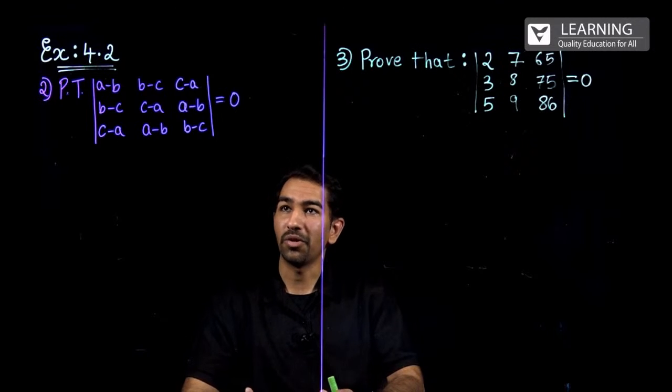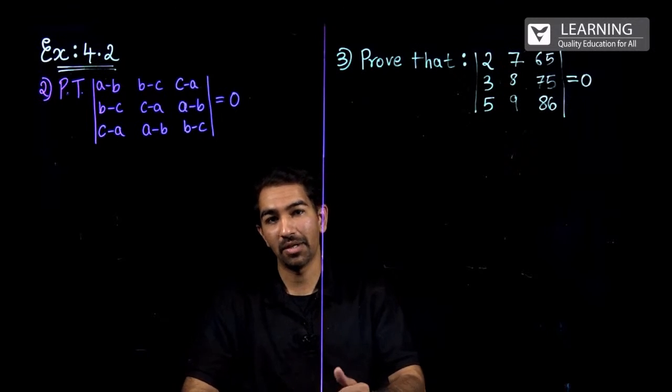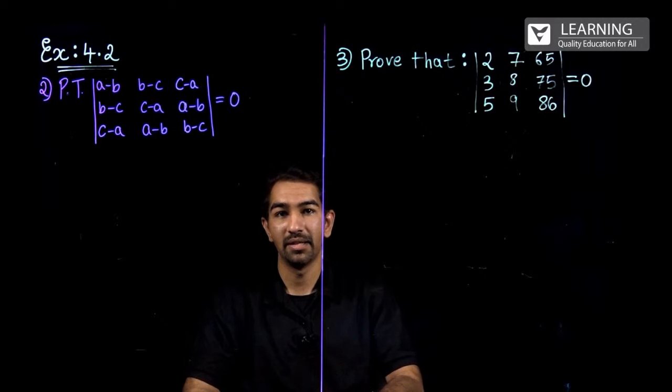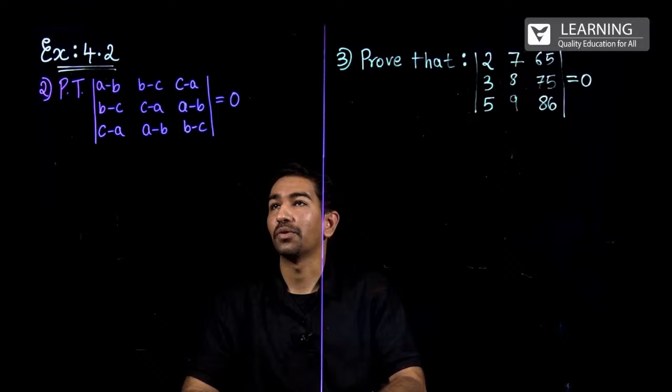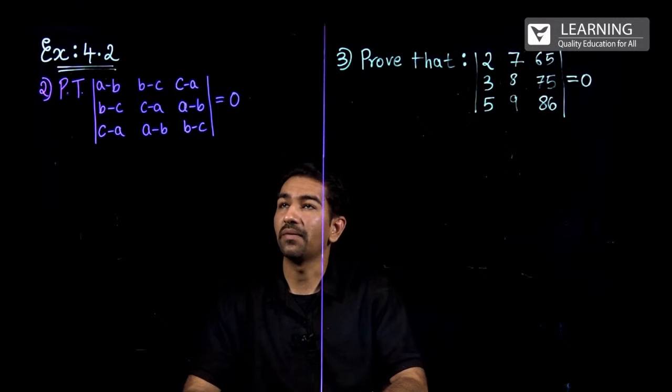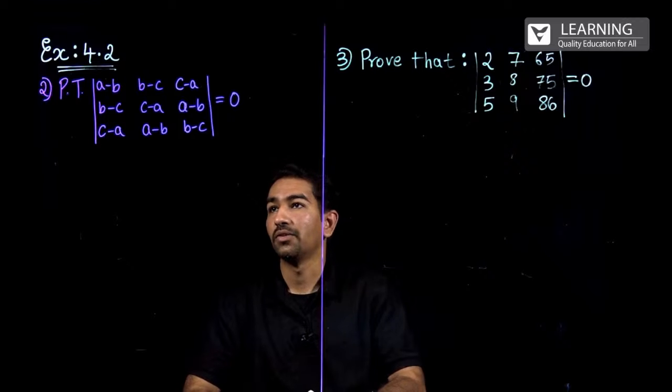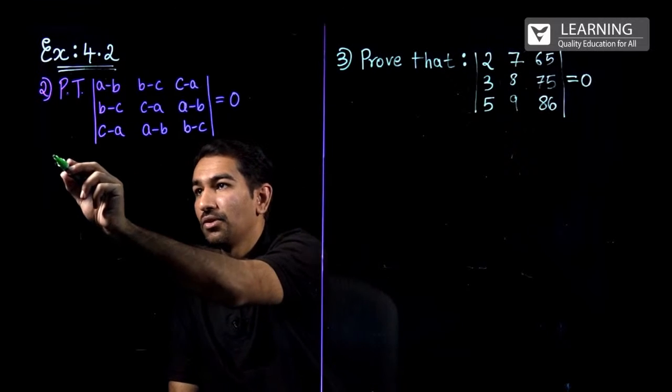Alright. So what we have seen in the synopsis is whenever you are trying to evaluate a determinant, you have to always evaluate along the particular row and column which has the maximum number of zeros. So here, as we can see in the given determinant, there are no zeros. So we'll do one small operation here. We'll start with the solution.